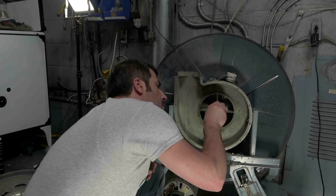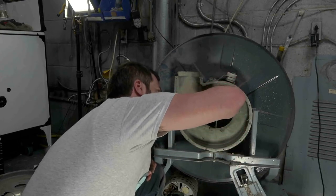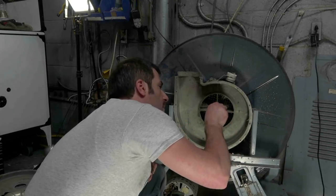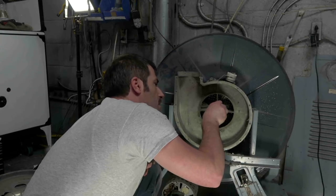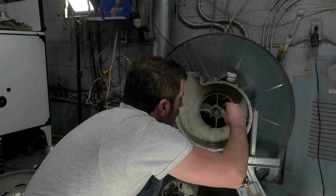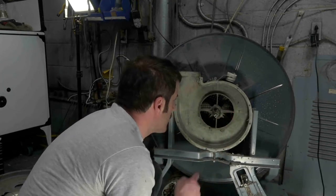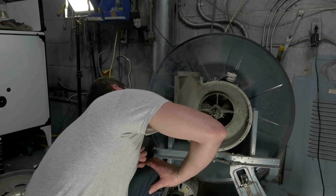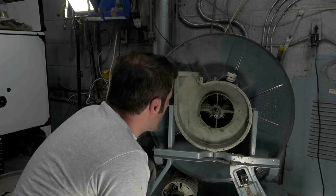Is there more? It looks like a lot of hair. That's definitely a lot of hair. And then this looks like a split washer. And it looks like there's a retaining ring. So once I pull this retaining ring out, I should be able to slide the drum out. And then that'll pretty much get us down to some pretty basic framework.